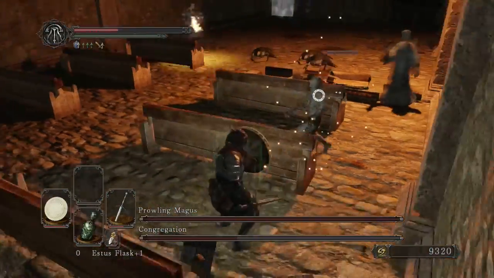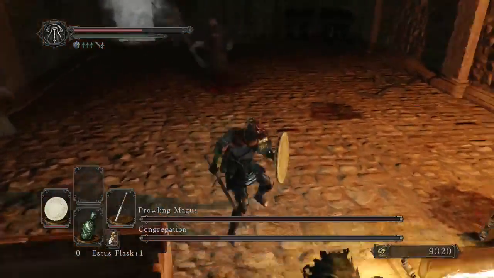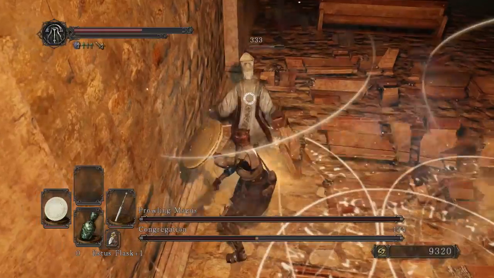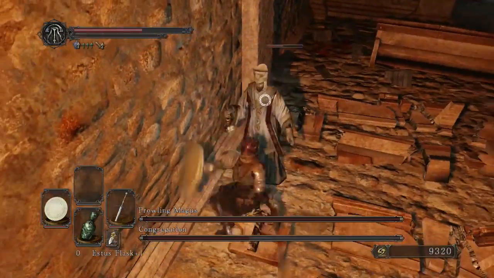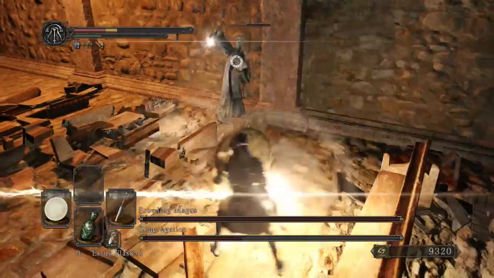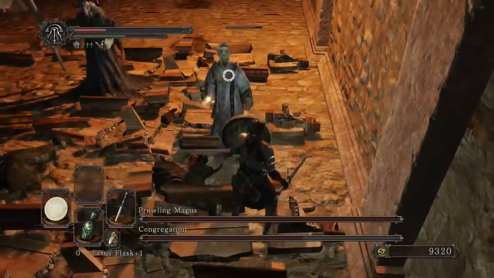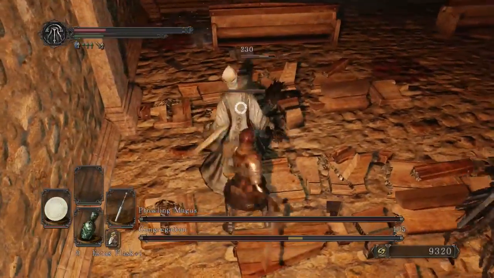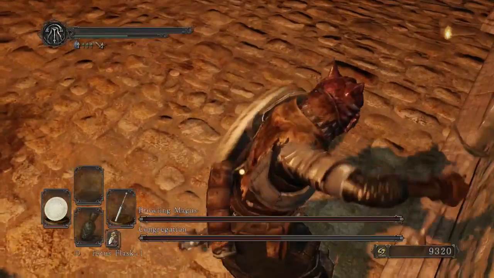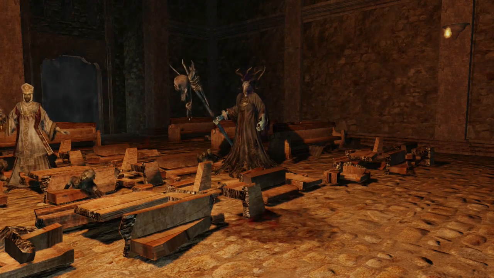Estus? I'm trying to backstab him. I can't reach him. No, don't heal him. That's not fair. Also, Prowling Mantis, this is a pretty cool name. Oh, this is really annoying me. Backstab him! Why don't you backstab him? Am I dead? No, I'm not. Oh, now I am. Shit. Okay. That dude looks crazy.